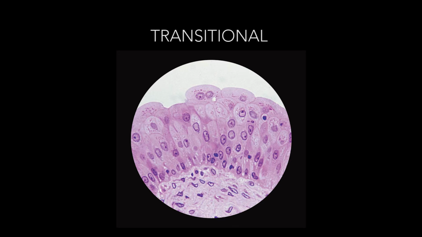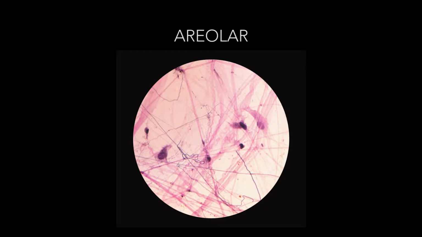Transitional cells are usually very smooth, as you see here, and they are in tissue that is distensible, such as the urinary bladder, which distends and then shrinks throughout the day, and so therefore they're kind of rounded off. You also may find these in the ureters of a human. Areolar tissue underlies the epithelial tissues, and there you see several types of fibers, and the larger ones you see there are called collagen.